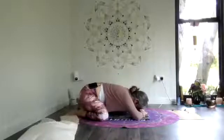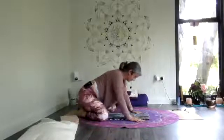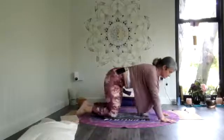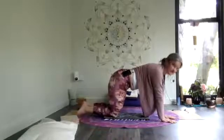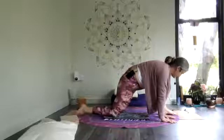And slowly bring your hands down under your shoulders, and bring your knees a little bit together and walk yourself forward so that we do the left side. Bring your right hand now next to the left, and bring your left leg a little bit closer to the left side.